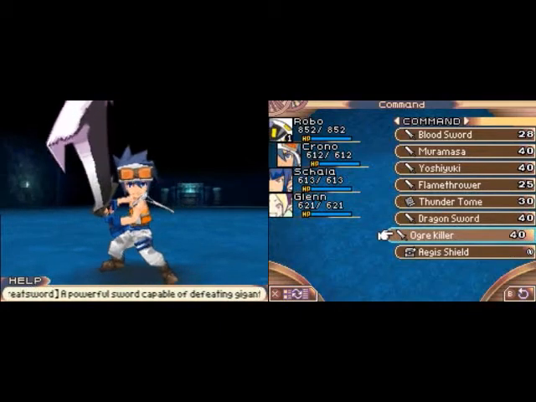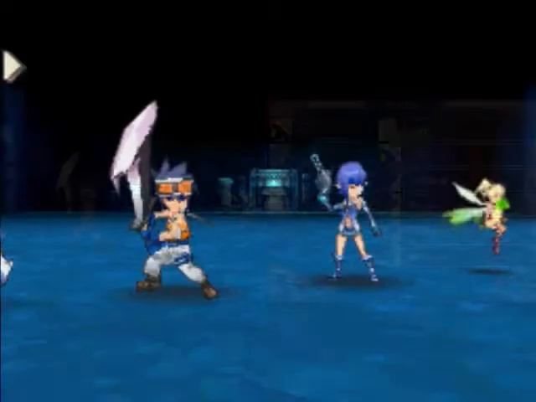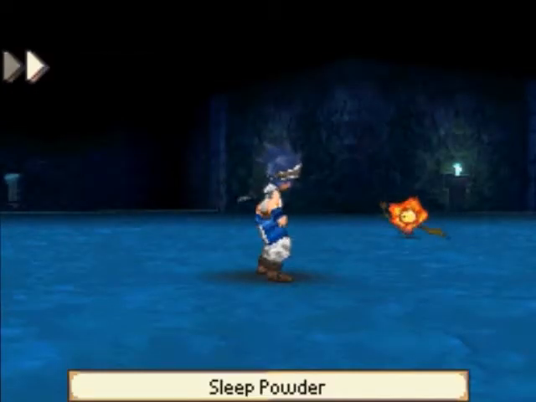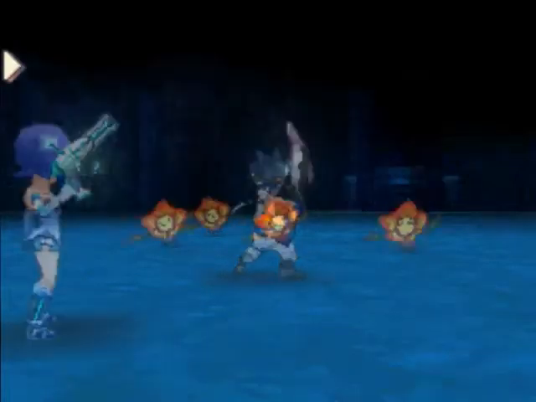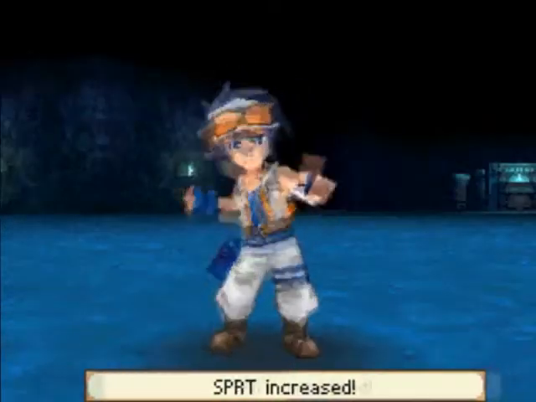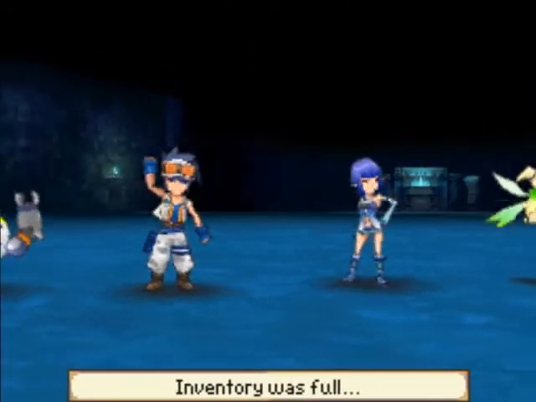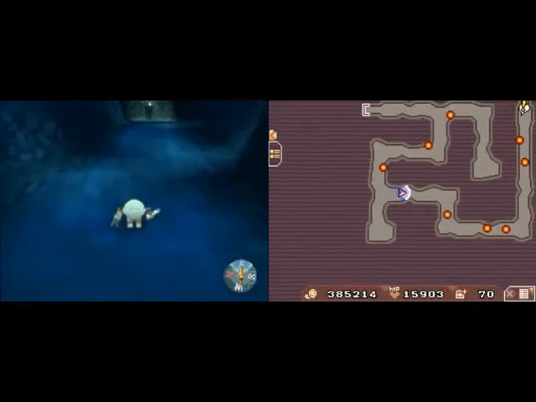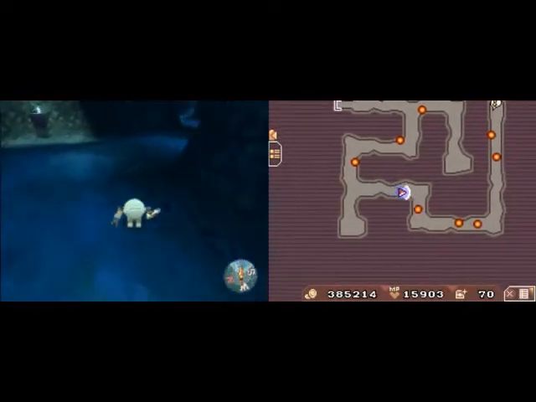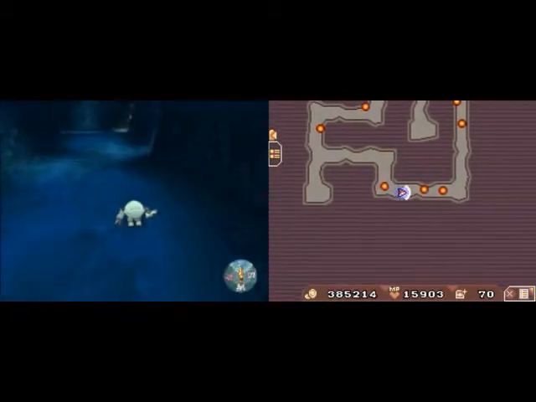Let's use this Ogre Killer. It's a great sword. It's not as powerful as that Dragon Sword, but it looks a lot like it. And he can't even hit with that thing. Okay, so we did get a spirit increase with Chrono because he was using the Blood Sword. Yeah, maybe if we use it enough times, we'll get Chrono's spirit up. We got a Thunder Tome in there too for just that purpose.